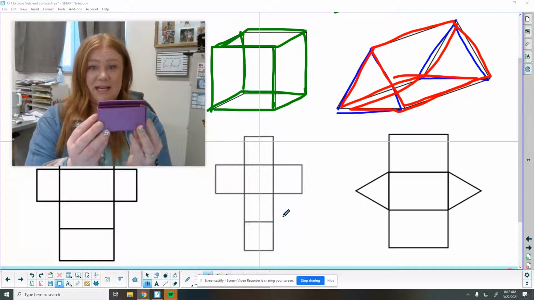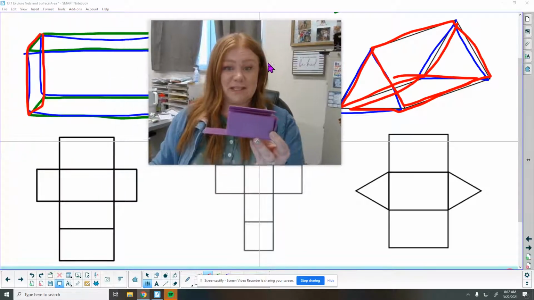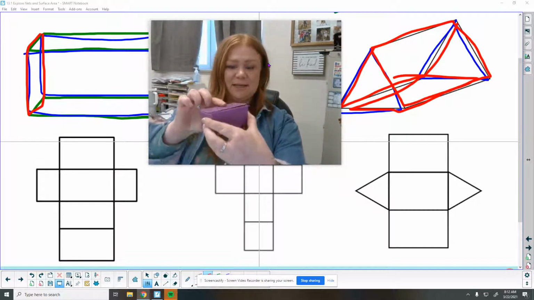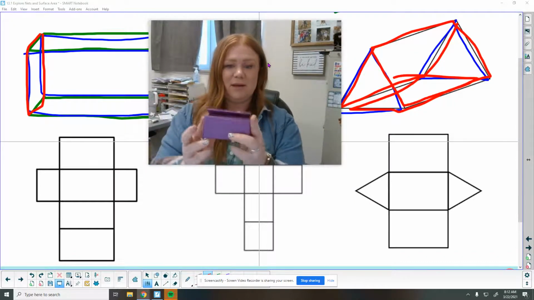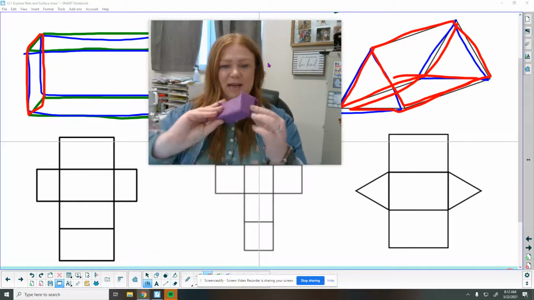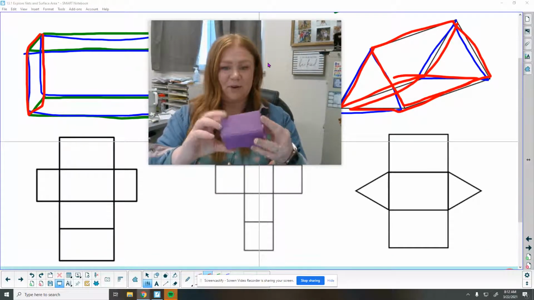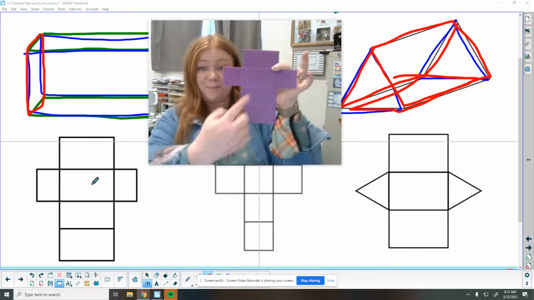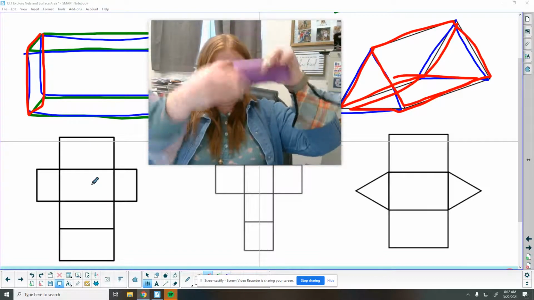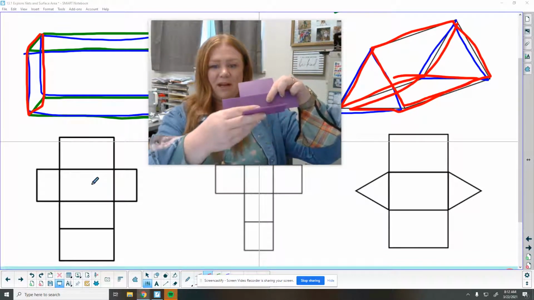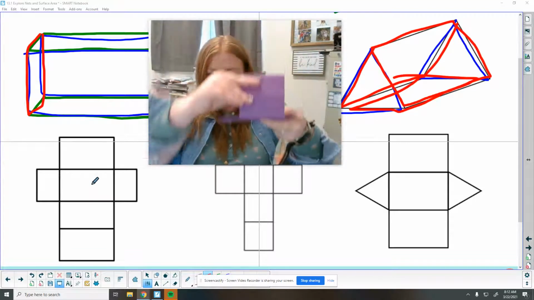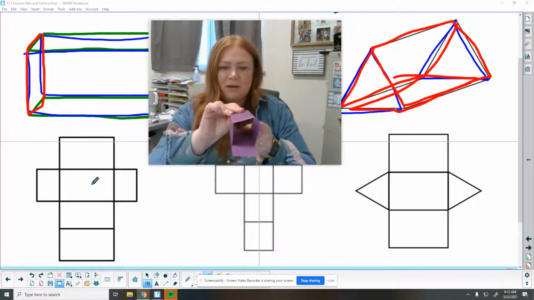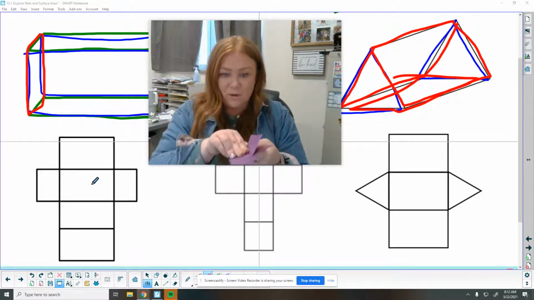Okay, so we've got this rectangle here. You can see I've got it all folded up here. So it has the base, the top, the sides, a front and a back. When I unfold it, it looks like this shape right over here. So here was the base that it sat on. Across from it, the base is sitting on the bottom, right? That top can't just be right next to it, otherwise it'll just fold on top of it.